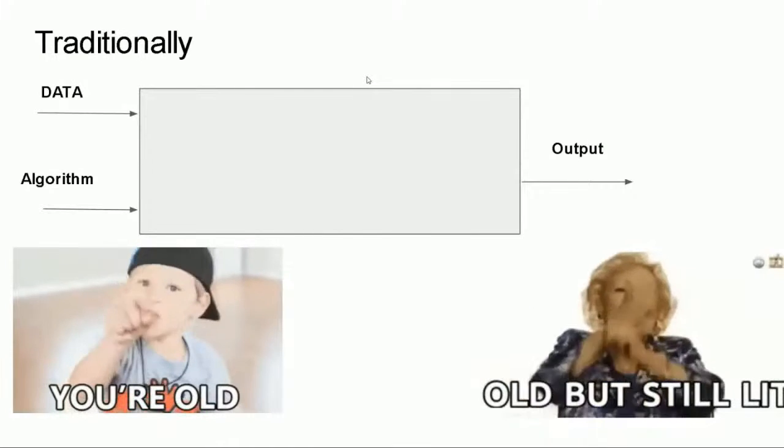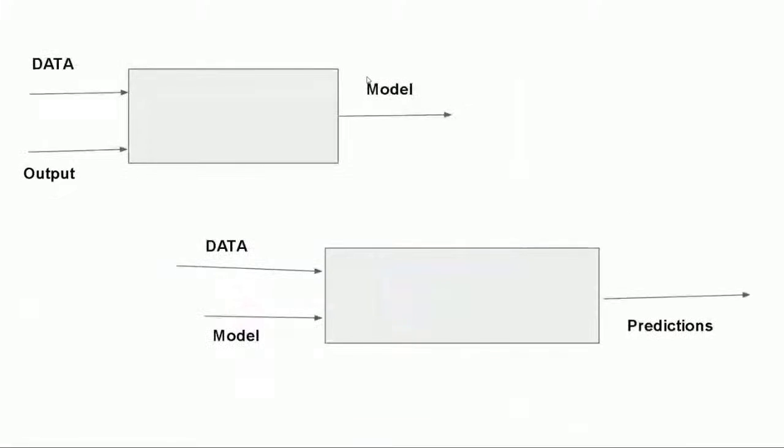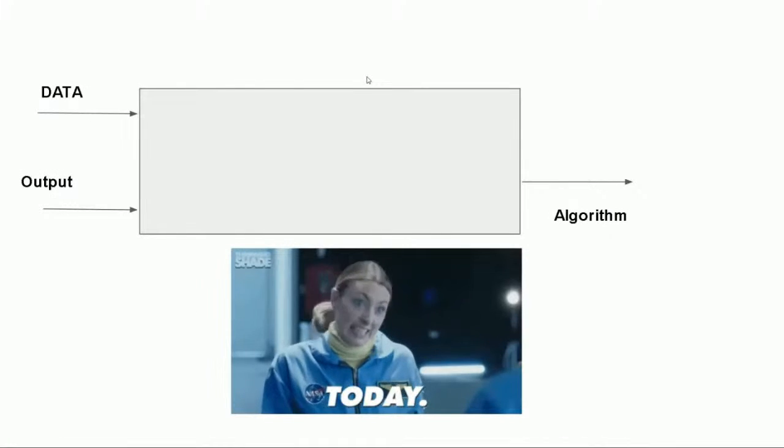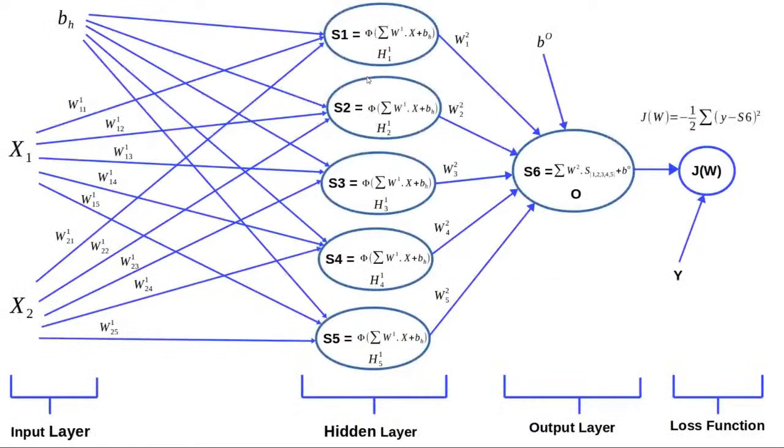But this was actually more secure than what we had in a neural network taking place. If you think of things today, it's data, outputs, and an algorithm, but it doesn't end there. There is always data, outputs, and a model, and even more data, and there's a model, and there are some predictions which go on.